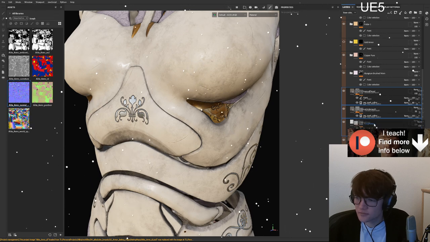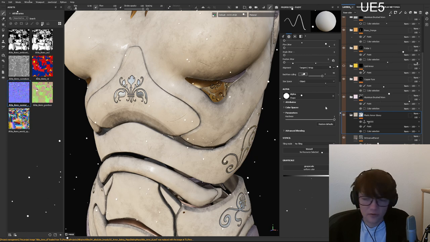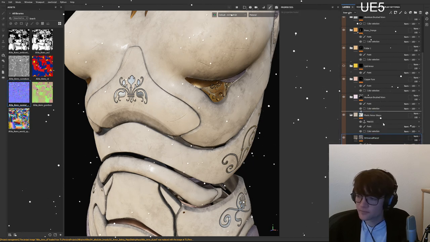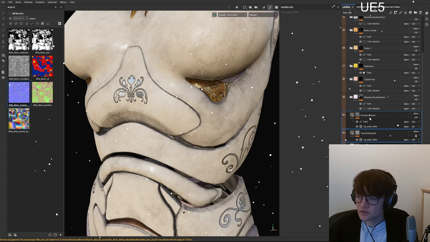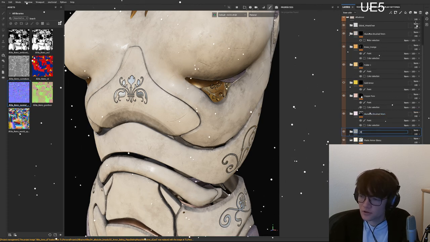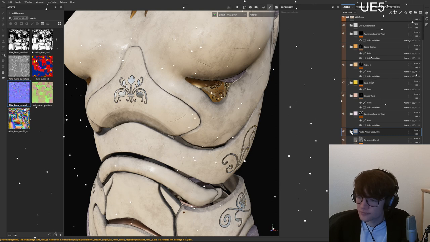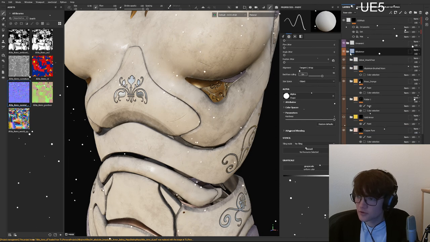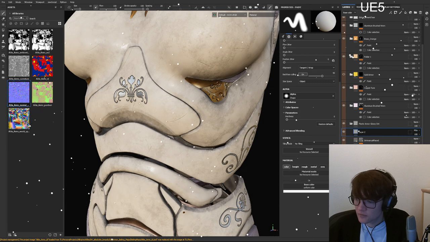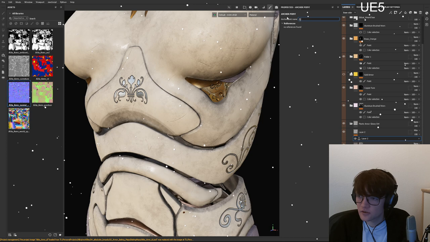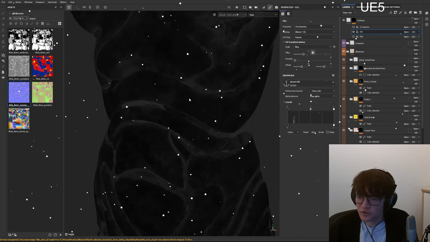Does this change the look? Not really, right? So I'm just gonna bring those out into their own folder again. I will call this plastic armor glossy dirt. And then remake this paint layer I had before, dirt SSS. And now I gotta reload this, and there we go, now it works.